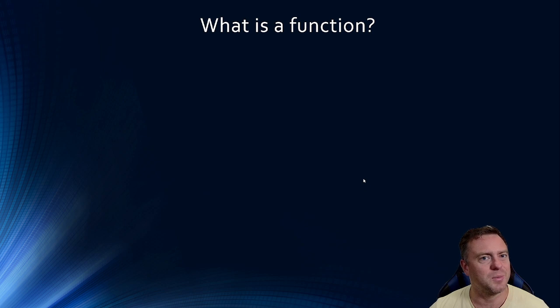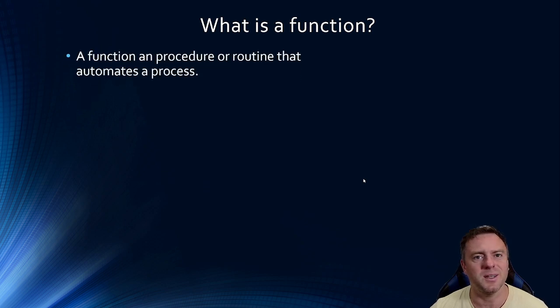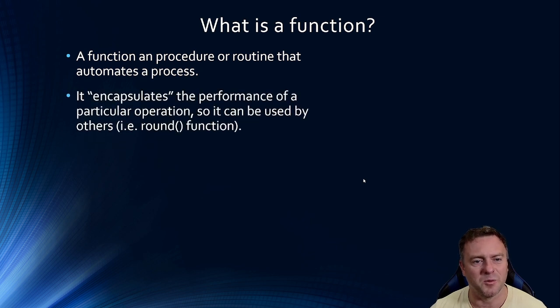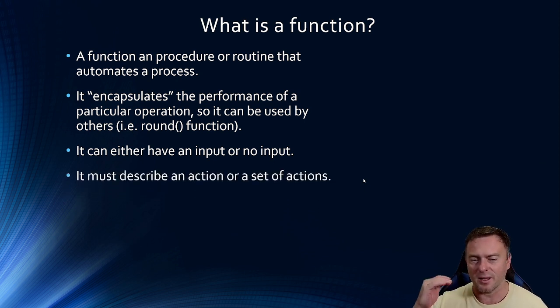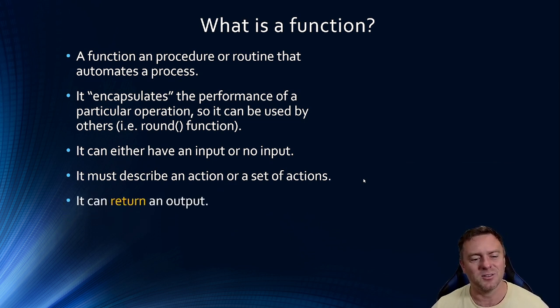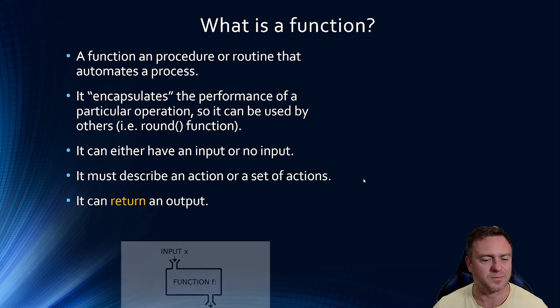So the question would be, what is a function? A function is a procedure or a routine that automates a process. So it basically makes your life easier when you write a function. It encapsulates the performance of particular operations so it can be used by others. So for example, the round function we just talked about. It can either have an input or no input at all. It must be describing an action or a set of actions that need to occur. And then it can, so it's optional, return an output. So that means a value comes back from the function.